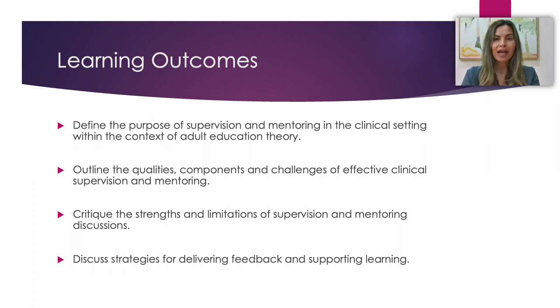Today's small group education session will cover the following learning outcomes. 1. To define the purpose of supervision and mentoring in the clinical setting within the context of adult education theory. 2. To outline the qualities, components and challenges of effective clinical supervision and mentoring. 3. To critique the strengths and limitations of supervision and mentoring discussions. And finally, to discuss strategies for delivering feedback and supporting learning.